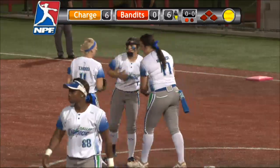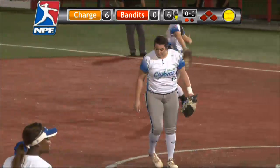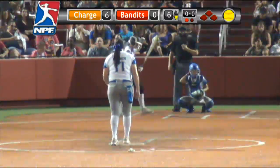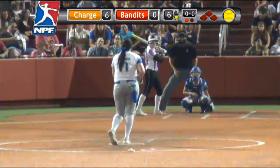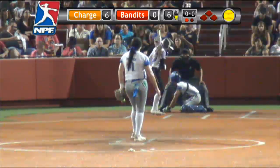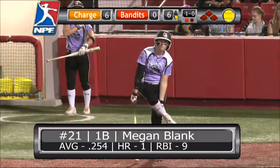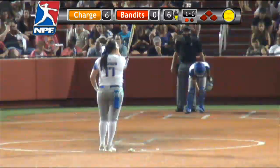Coming off a 3 for 3 evening last night, she was hit by a pitch in the first, and she flew out to the right fielder Cherry in the 3rd. Pride out-hit the Racers in that game 9-6 tonight with a big 4-run 5th inning. And that's the mark of a champion, when you get 4 runs scored on you in the top half of the frame and you come right back and put a 4 spot up to retake the lead.